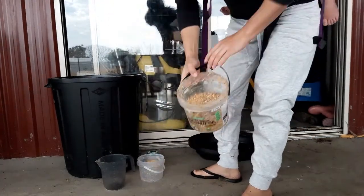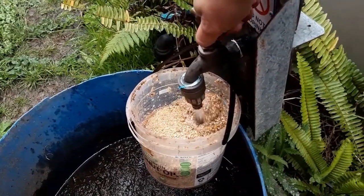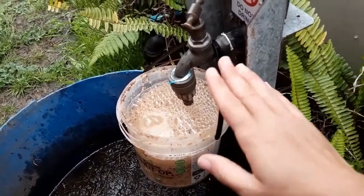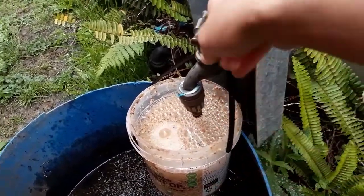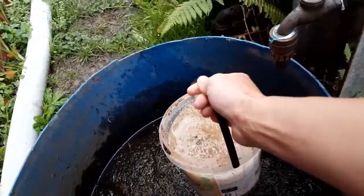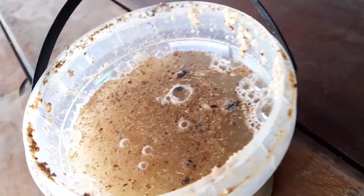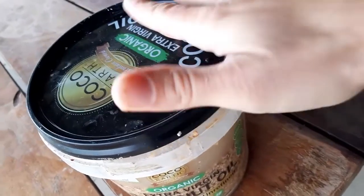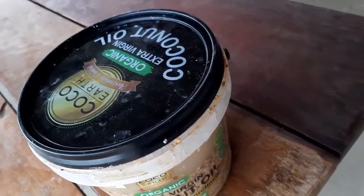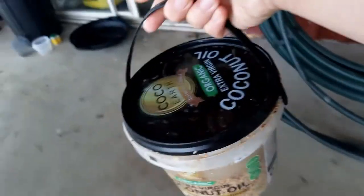Let's get this fermented. All I do here is I just hang it, and we're just going to top it up with water. Those grains will soak up pretty much all of that. And I let that ferment for 2 days. You can do longer, but it starts to get a bit moldy, I find, for me. So 2 days and it's already bubbly and beautiful. I put a lid on, but I don't put it on tight. I have it nice and loose like that. And I will put it in the shed on a shelf that we have just for the food.